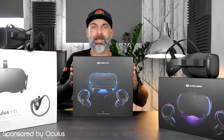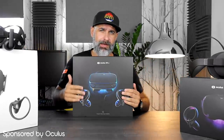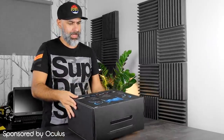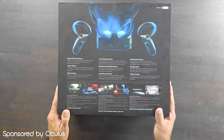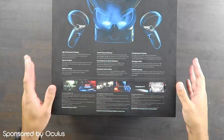It's time to unbox, it's time to play some games. You guys move out of the way, because I have a new baby now. Let's open this up. And you know what? First of all, let me just take a peek on the back of the box. It does say high performance PC gaming. It does say superior graphics and precision tracking. There's a lot of games here on the back, but there's nothing actually included in the purchase.